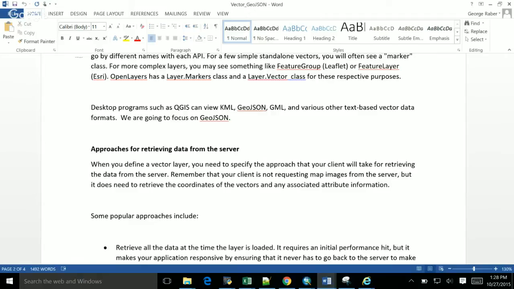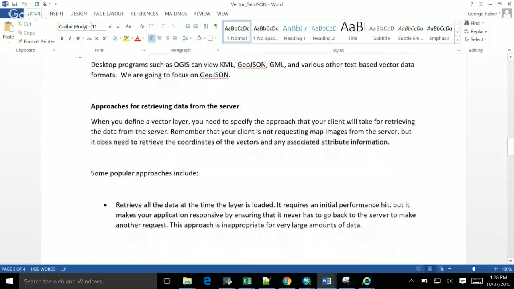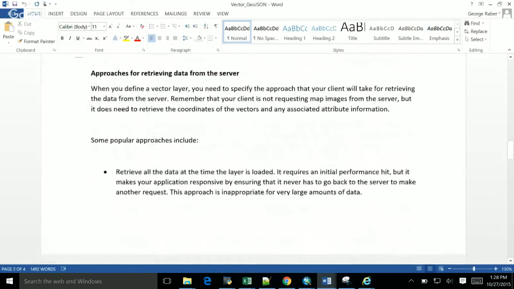Now, there are 3 different approaches here for retrieving your data from the server, and they don't all apply to what I just said. In other words, some of these approaches do require a server running in the background. The first one does not. The first one here is that you could write your web mapping application, in other words, your JavaScript code, with this strategy.